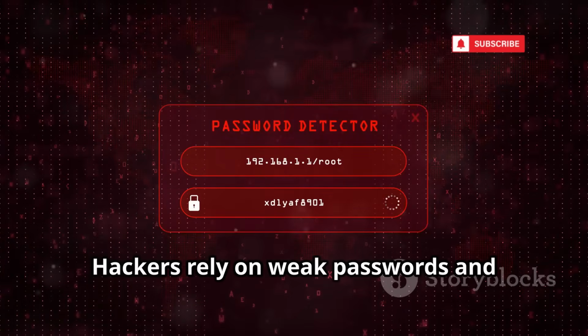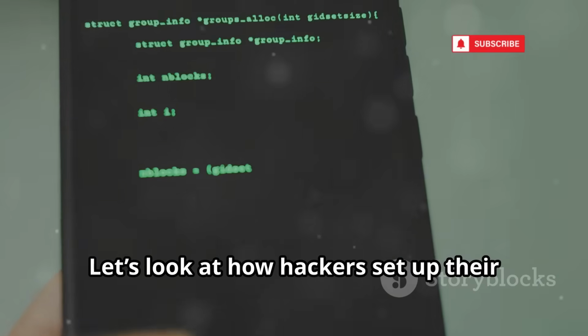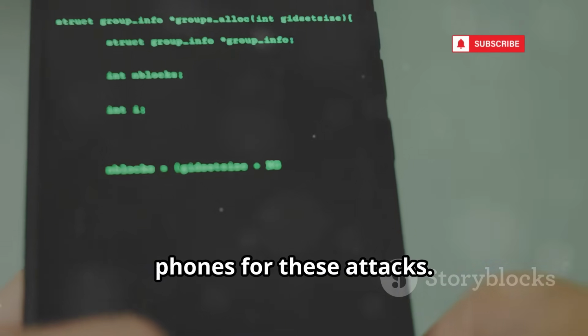The strength of your password is your best defense. Hackers rely on weak passwords and predictable choices. The harder your password, the safer your network. Let's look at how hackers set up their phones for these attacks.